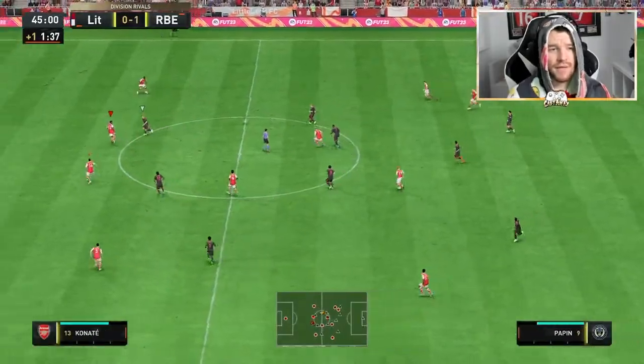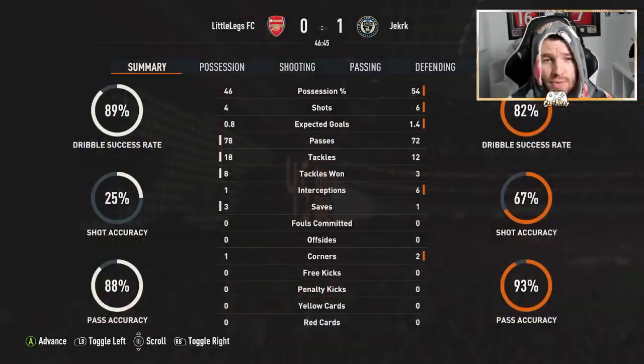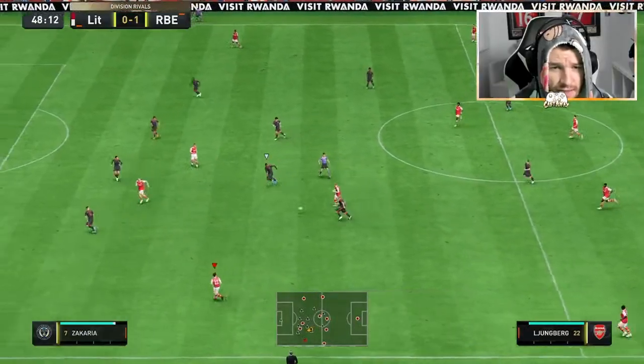And right on half-time now, surely the whistle gets blown. It does. We're 1-0 down at half-time. We've had a huge chance to score, but didn't get the shot off. But this guy could have also had a couple more. In fact, Ødegaard is in a nice bit of space there. Can he find it into Ljungberg? He can.